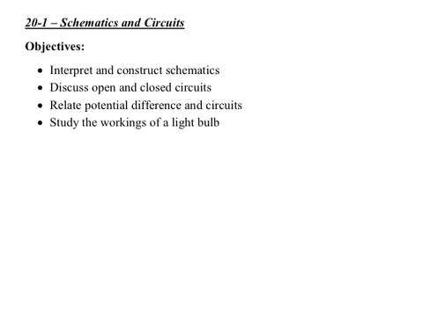We are going to do 4 things. Interpret and construct schematics, like actually draw them based on what the elements are. Discuss what an open and a closed circuit is. Understand the relationship between potential difference and a circuit. And then study the actual workings, how a light bulb physically works.